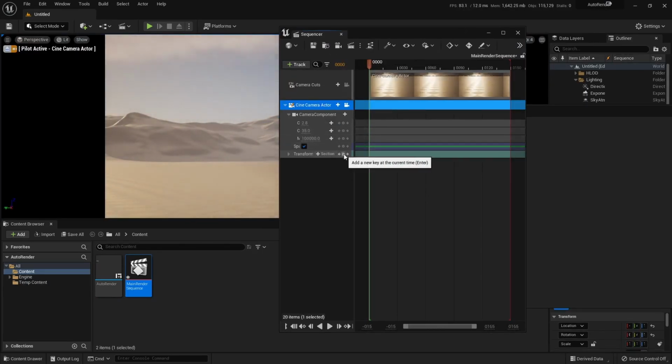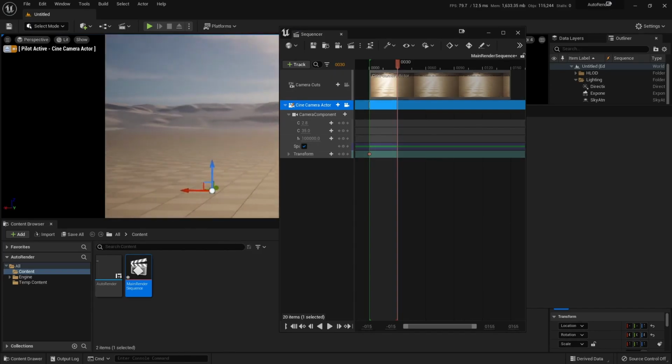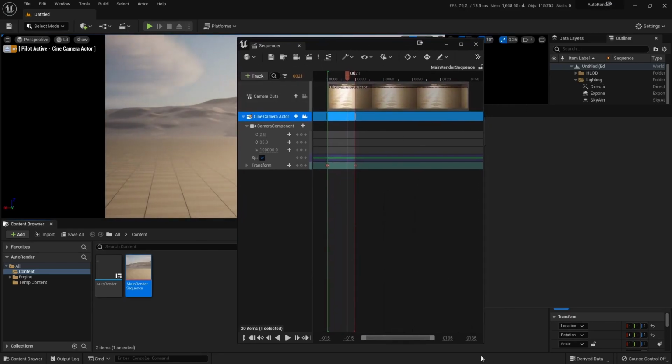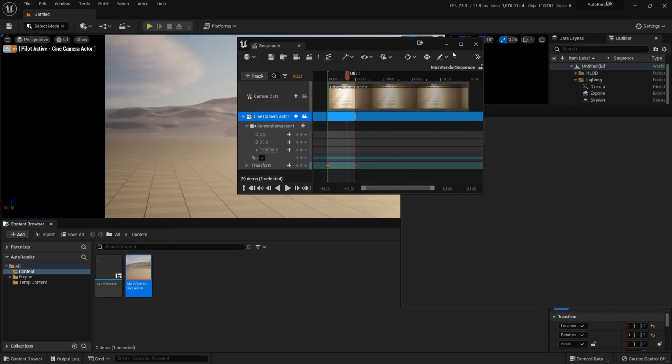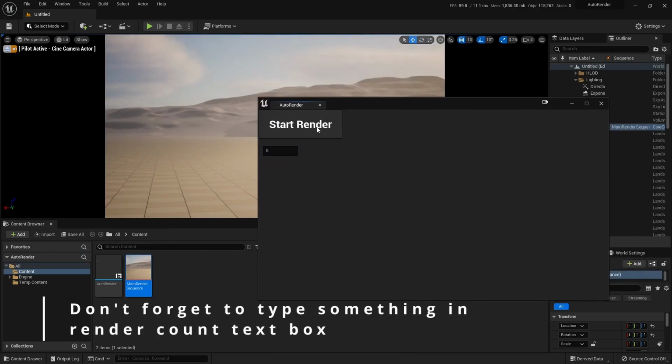Create the camera that moves. And let's create it way shorter since we don't want to wait. Honestly, it won't be long, but still, why wait? And we have this. Let's save. And I'm also gonna show you another trick after this, if this works properly. So yeah, let's click start.